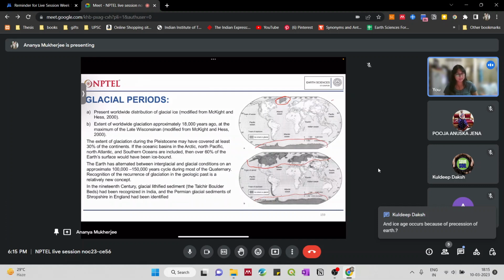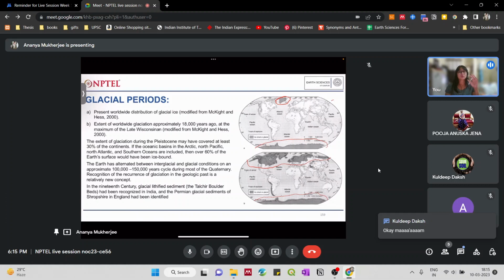The Ice Age that we spoke about, the Milankovitch cycles, if you remember, we had talked about them. One of the factors that affect those cycles is the precession of the Earth. Due to the position of the Earth around its rotation axis, and also the change in the rotation axis, the inclination, all these things do affect the climate, and that is why we have these glacial interglacial periods.